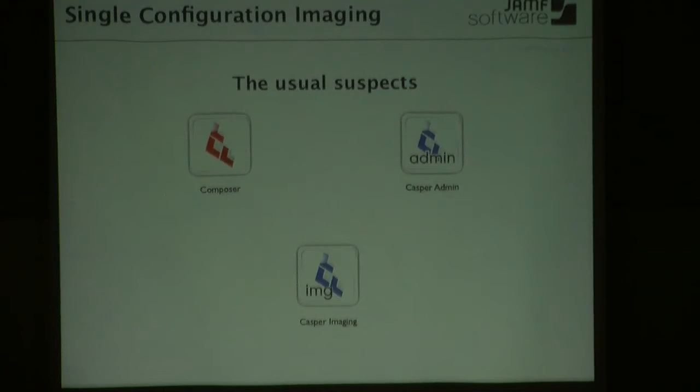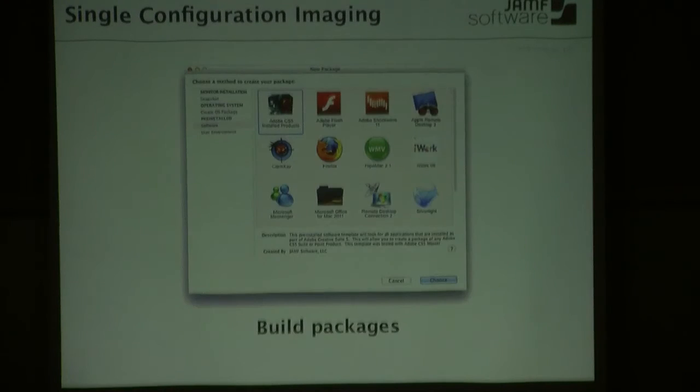Now, moving on to the Casper Imaging application. Casper Imaging is just the tool that is used to actually lay the image down on a machine. So the Casper Imaging application would run on a NetBoot image. It could run on a USB stick. It could run on a recovery partition. There's a variety of different ways to run this application. Essentially, it just needs to be running from a different partition than the target partition. When I say target partition, I mean the Mac OS or Macintosh HD drive that you're looking at installing on. So that's Casper Imaging. I'll show you what the interface looks like in a few.